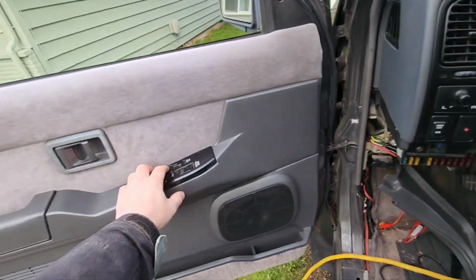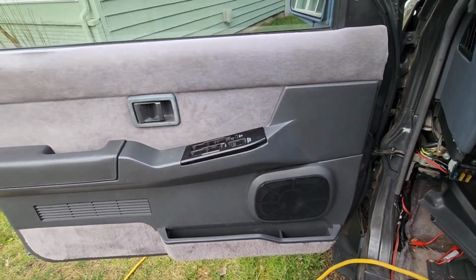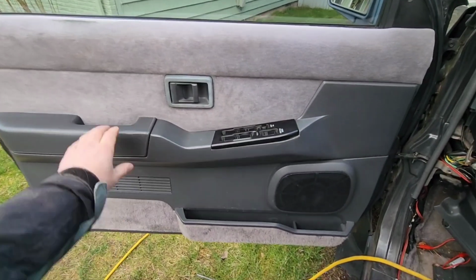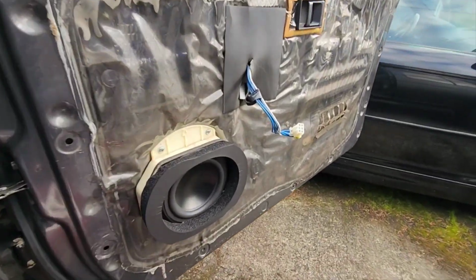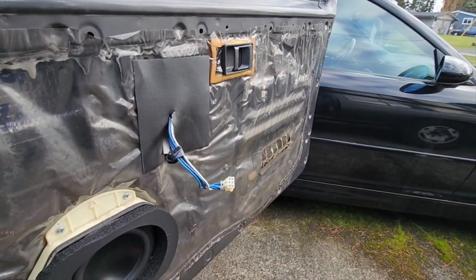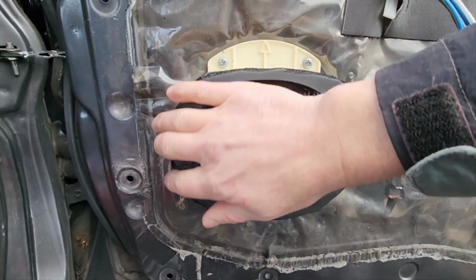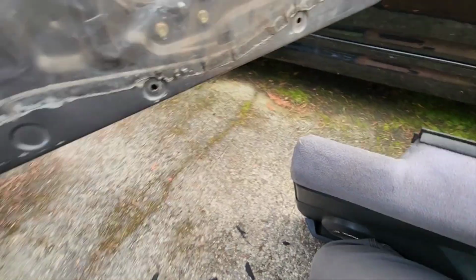And this is with the window down, so let's see. I don't hear it less with the window up, but the window's tight and it's not maybe back there rattling. Really happy with this side, and this side I think it's going to be a lot better once it's all buttoned up. The other side fits just fine, but I went ahead and trimmed a little bit more around this to make it fit nice. So it's a nice tight seal, but it's not binding around the edges of this grill.